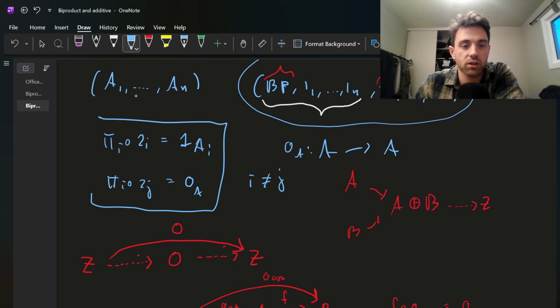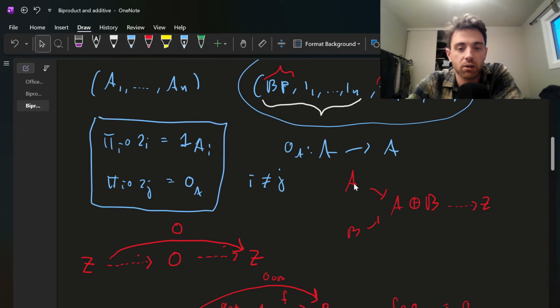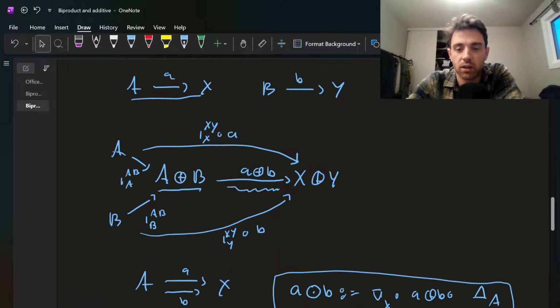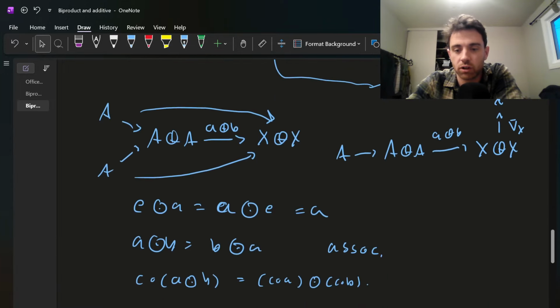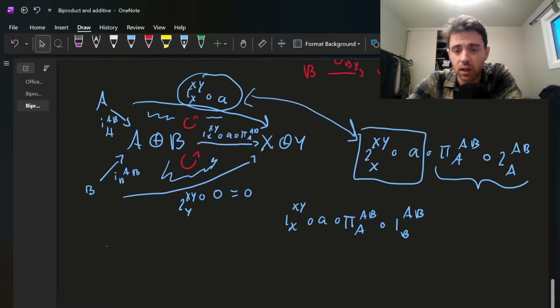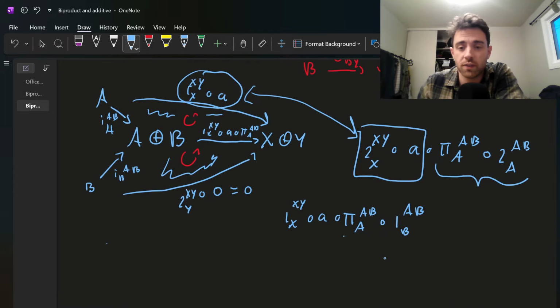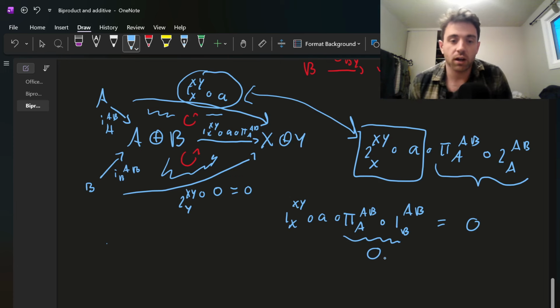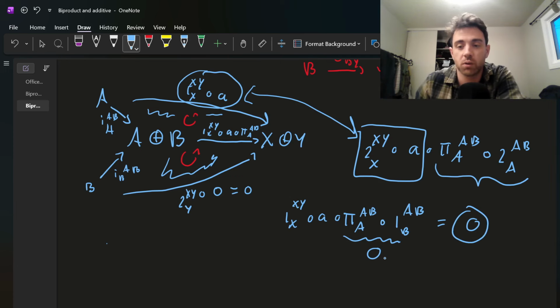Now the inclusion and the pi are mismatched. This is like the case when i is not equal to j, and so we know that this map here has to be 0. But if this map is 0 and we're composing with 0, the whole thing is going to be 0. And that's exactly what we wanted to show, that it's this term here.